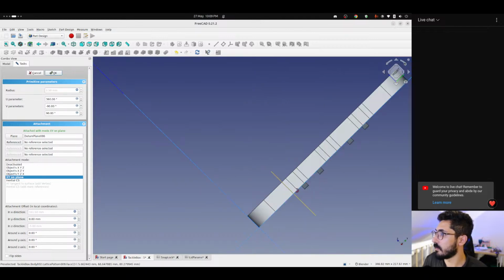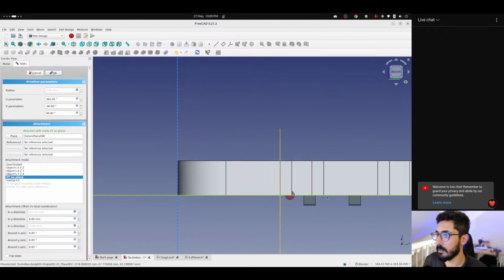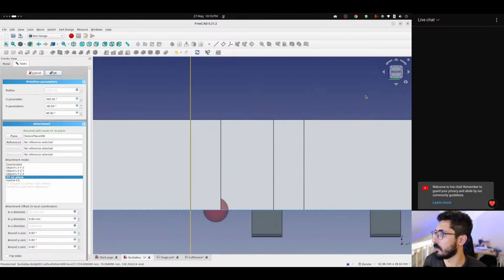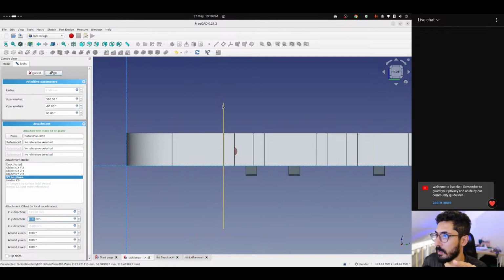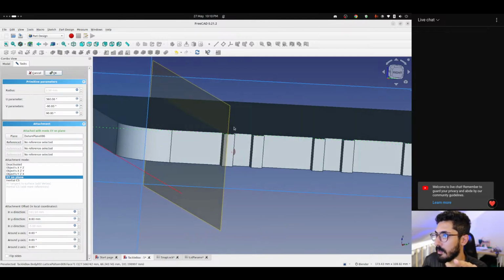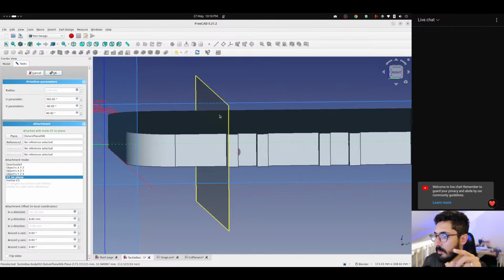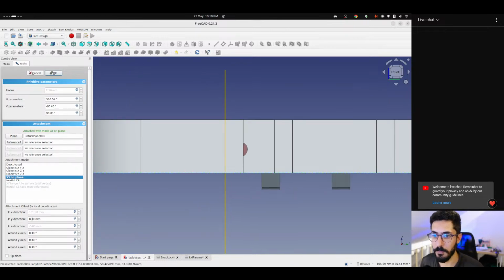That's because it's on the x-axis, or sorry, on the y-axis, so we want to lift it up, and this is the y direction. The reason x, y, and z are different than the global x, y, and z is because we attached it to this plane right here. So it always assumes that the z-axis is perpendicular to the plane, and that's why these are local. Yeah, it also says it here, local coordinates, not global.